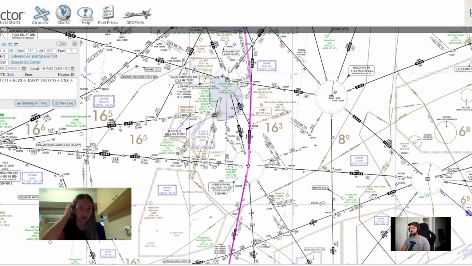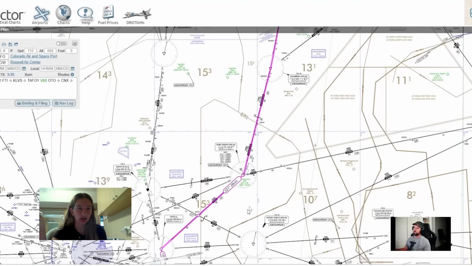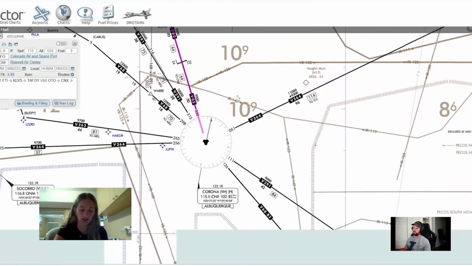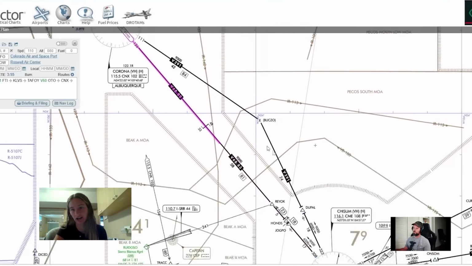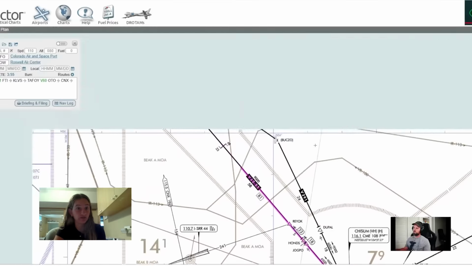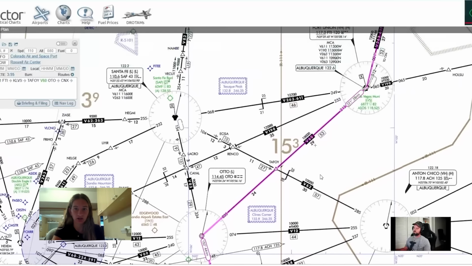Yeah, so my plan would be to go through, in terms of the route itself, the expected route that we had, what we were being vectored on, what was assigned to us, and then what was filed. So we would probably fly the route just as filed since we didn't have any other thing. And in terms of altitude, we would choose the highest of the MEA, what was expected, and what we filed our altitude at, which would most likely be 12,000. So we would proceed just as filed in this scenario.